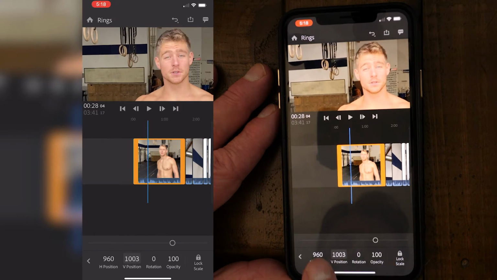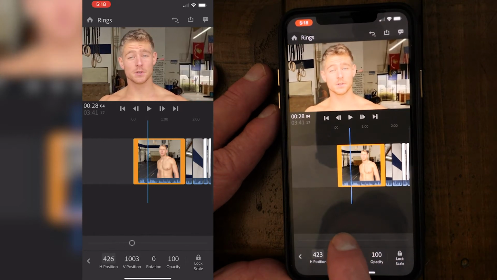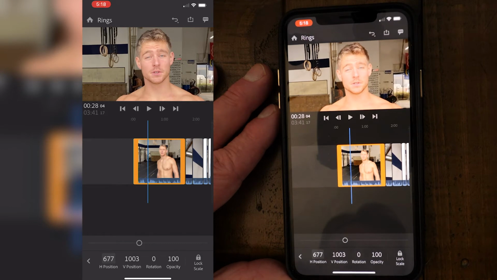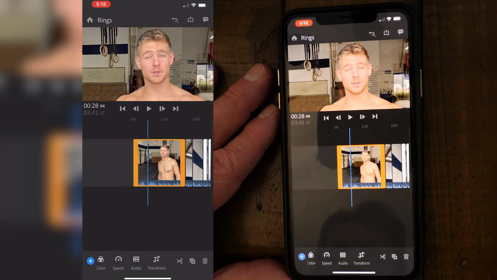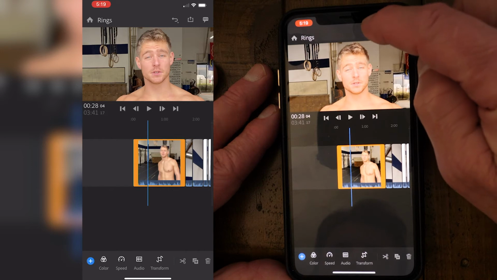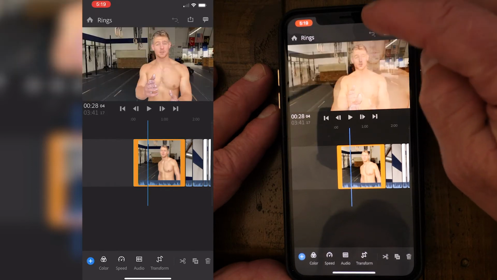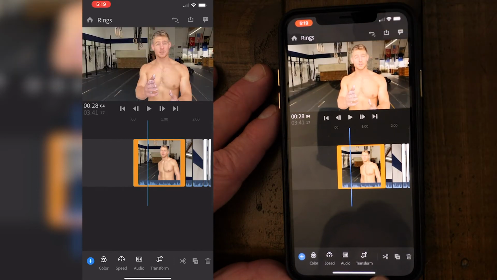Looks good to the right, or I could maybe center if I wanted to and move him over. And then boom, you can do all that stuff with these buttons down here. Like, how do I get back, Trevor? You just hit that left arrow, and then we have the ability to see all of our tools that are available. I don't want him zoomed in yet, so I'm gonna hit this button. Remember, undo, undo, undo. Now he looks back to where he was.